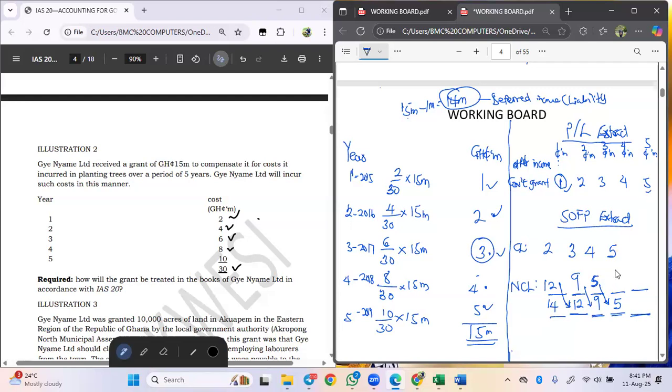So we are done with it. You don't have any deferred income in 2016 or whatever. So there's no non-current. In year 5, that is 2019, we don't have any deferred income left. Because the 5 that we have, we've presented it as current liability in year 4. So in year 5, you have nothing here. So here will be dash. So that is how we do the separation.